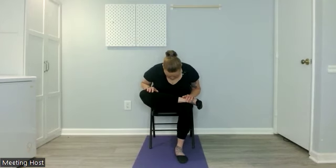adjusting your seat, making sure the right foot is flexed. So as we're hinging forward, we want to have the same pressure pushing into the floor as we do here. So keep this foot as active as if it was pushing into the floor. Again, take an inhale to lengthen. Exhaling, lean forward, round the back and round the shoulders if it feels good.